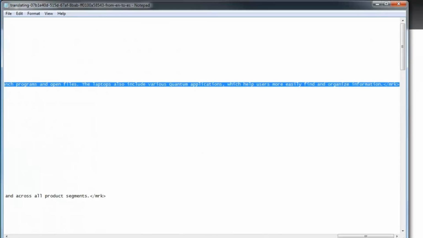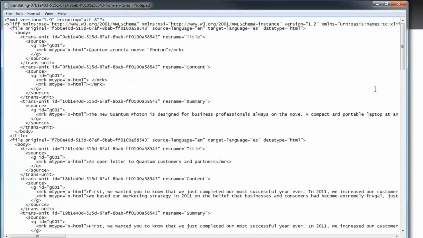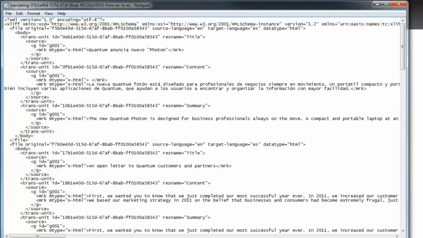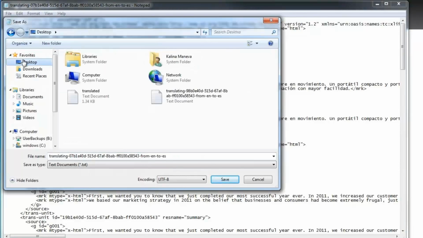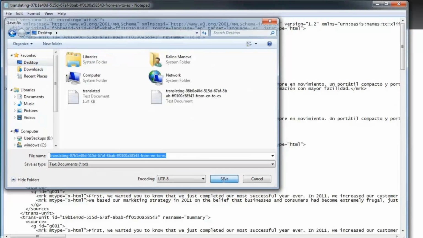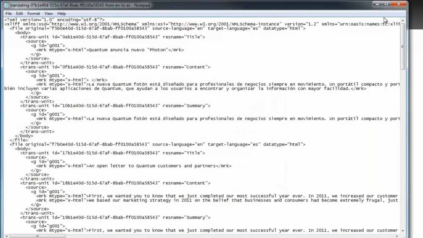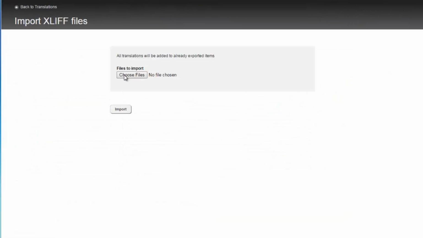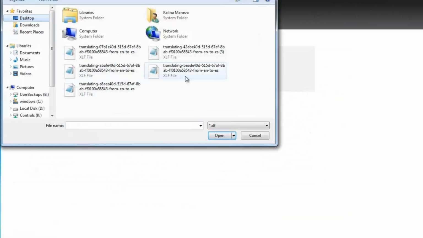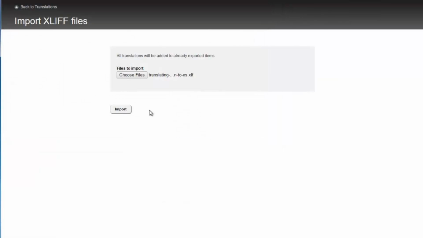And once they provide a translation, of course, I'm just going to fiddle with the XML here real quick, but once they provide a translation and they give you the file back, again, as I said, not only do agencies understand this file format, but Sitefinity does as well. So once I have the file ready, the only thing I have to do is import that file into Sitefinity, select whatever file was provided to me, and open that.